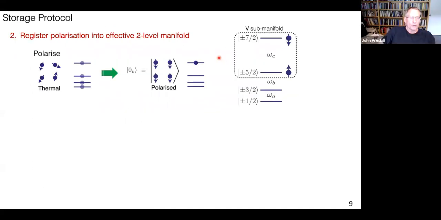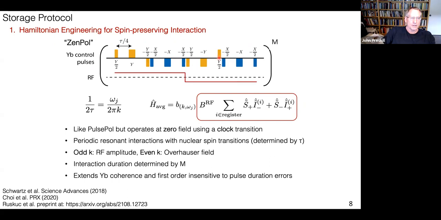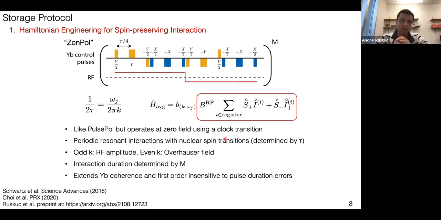So, what are the timescales here? Like, how long does it take for this sequence? Right. So typically for the transitions that we're working with, the pulse separation here is about 0.5 microseconds. And the effective interaction strength we can generate is about 10 kilohertz or so. And so I'll explain in a few slides how we can use this to generate a swap gate with the register, but our typical swap gate time is about 50 microseconds.